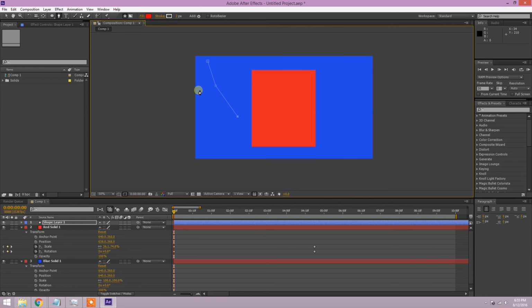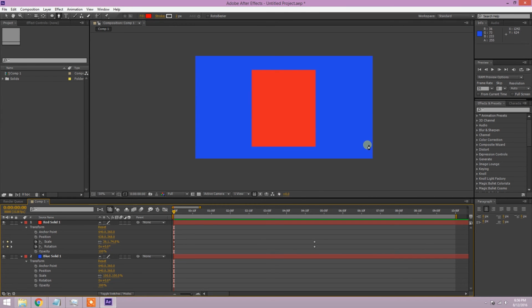You're going to start clicking around, and it's going to be blue, and you're going to be like, what the hell is this? What is going on right now? You don't want that, clearly. So it creates a shape layer right here. Just delete that. You do not want that. Just don't even think about that ever, okay?